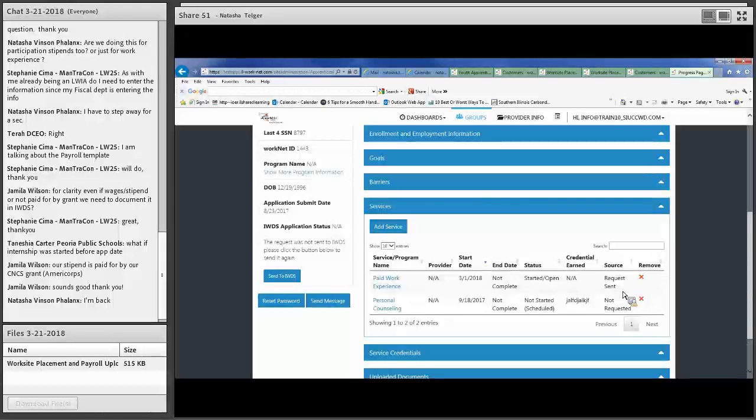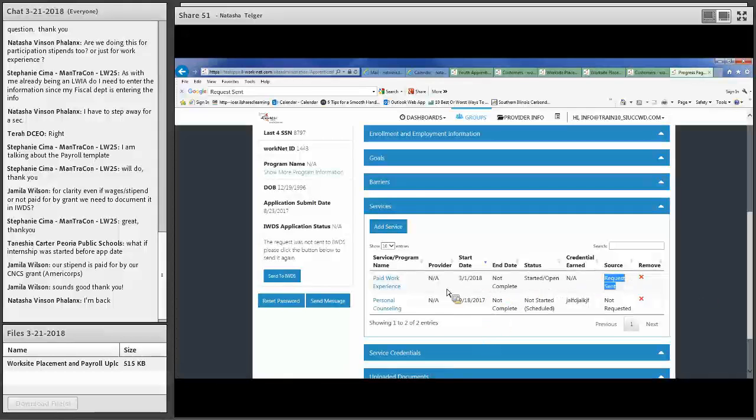And so once they update that in IWDS, then the system will sync overnight, and whatever has been entered from IWDS will populate this area. So if you come back the next day and it's not here, then you can make the assumption that it's not been entered into IWDS yet.